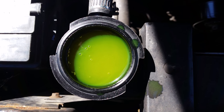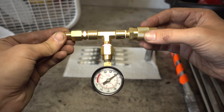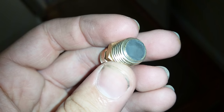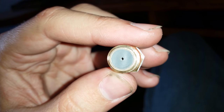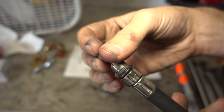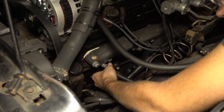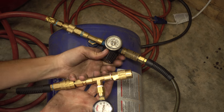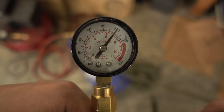I have a compression tester but not a leak down tester, so what I did was make one. It's a very straightforward setup and I followed a guide online which has you make a damper with epoxy and a number 60 drill bit to help get a meaningful reading on the gauge. All I did was take the valve out of the hose for the compression tester, hook up the new leak down tester to a cylinder at top dead center on the compression stroke, and apply 100 psi from the air compressor. The pressure reading on the gauge, as well as where the air is escaping from, can give you major hints to engine condition.